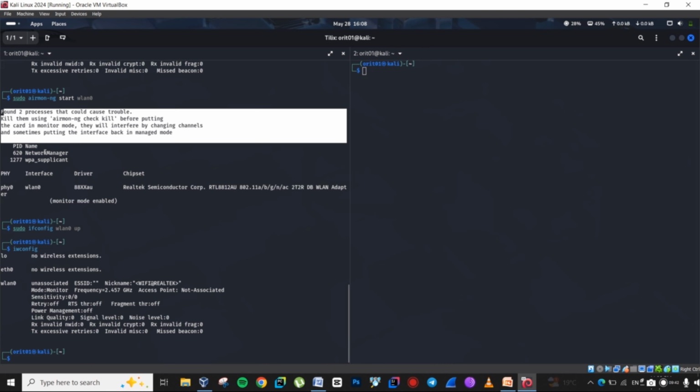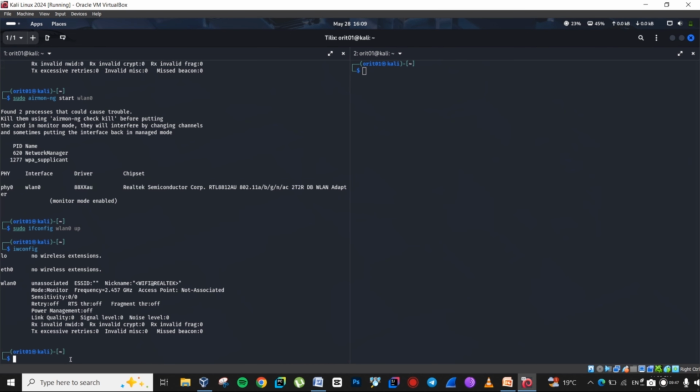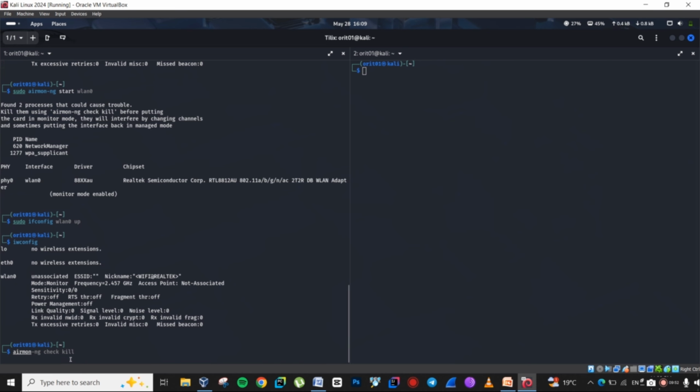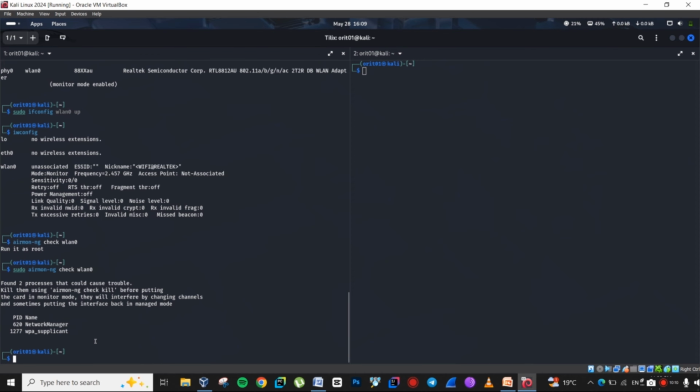So in these processes, we have to kill these processes, and for that, type airmon-ng check wlan0. It must be root. Okay, sudo. These are the processes that can interfere.